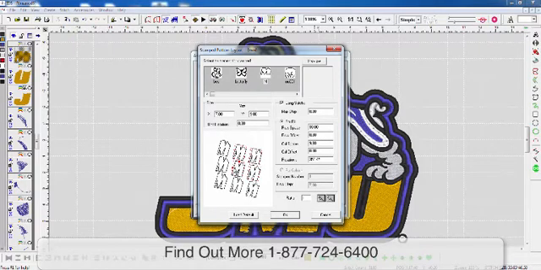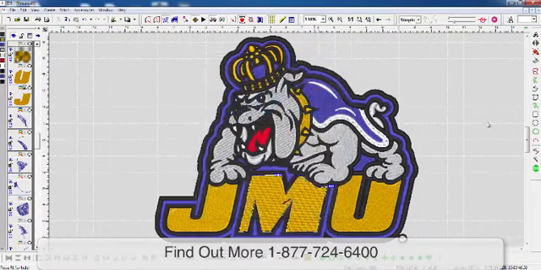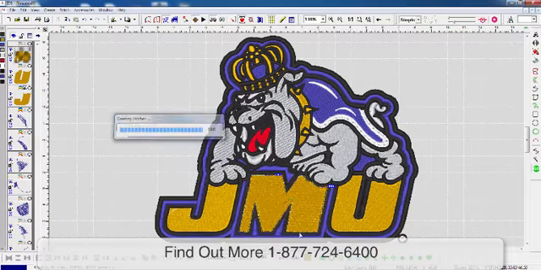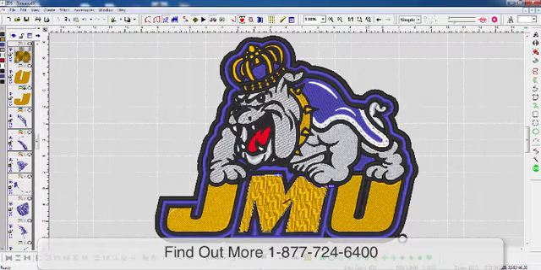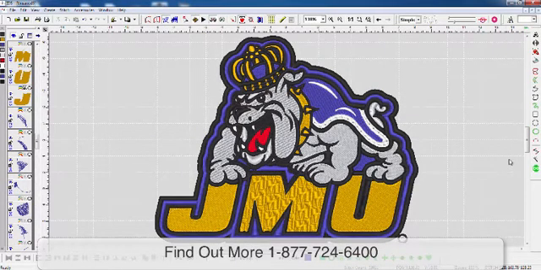You really have a lot of control over what you can do within this software. Even though it is automatic, you can change anything that you want. So we'll go ahead and press OK and OK again. Let's go ahead and generate those stitches, and once we do, you can now see those M's in there. With this program, because it does allow you to do automatic digitizing, you have more time to spend on things like changing stitch types or giving it dimension or fixing something that you don't like.